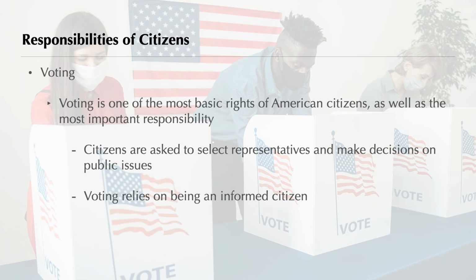The right to vote is one of the most basic rights of American citizens. It is also one of our most important responsibilities. We vote for representatives at all levels of government, from President of the United States to members of the local school board. In addition, in our states and our local communities, citizens are often asked to vote on issues. We may be asked to make decisions about public issues such as building schools, changing taxes, or protecting wilderness areas.